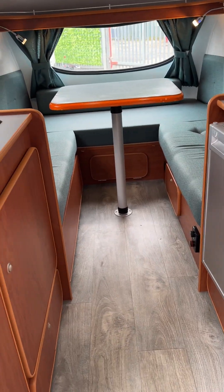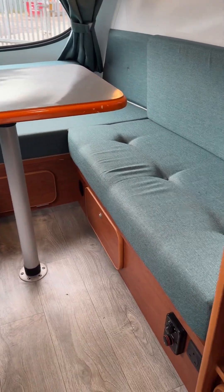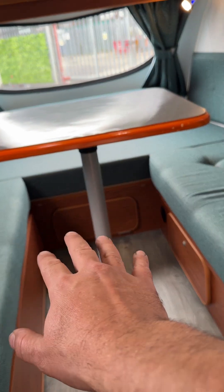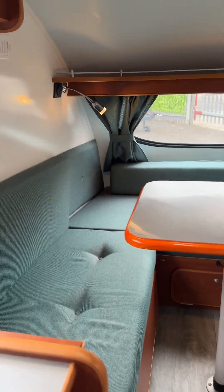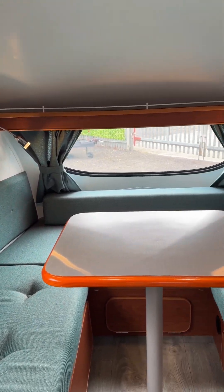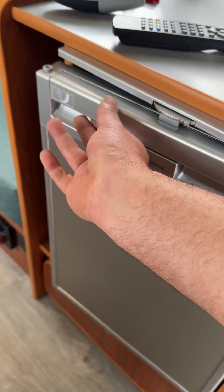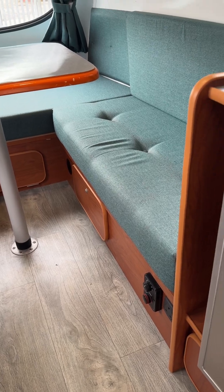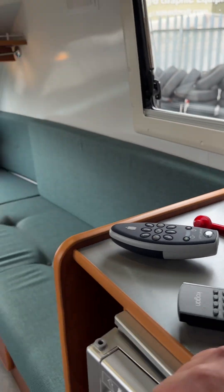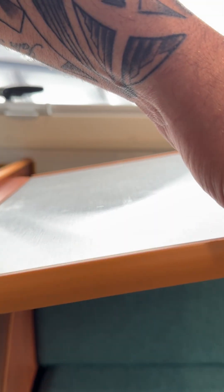So if we jump inside — you've got the front lounge area here, it wraps all the way around. Underneath that front cushion, the bed pulls out along here and then the cushions fold in to make your bed up. The table comes in and out of the floor there. You've got reading lights to the front and additional light switches for the light features inside. You've got the Dometic front-loading fridge in this one, it opens up with your freezer box there so you can freeze as well. What I love about this one is it's got the tower which has the mains parts and USB, and there's also an additional power point underneath the kitchen extension there that stays up so you can make the kitchen worktop longer.